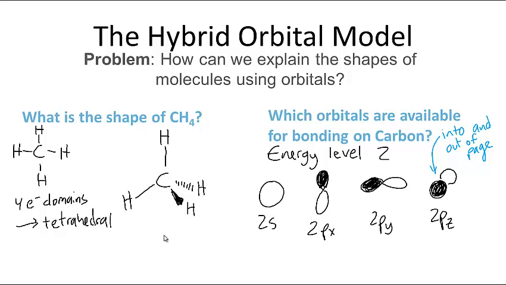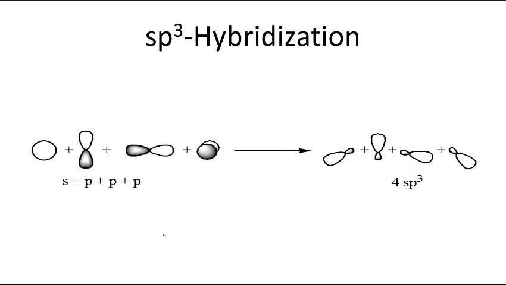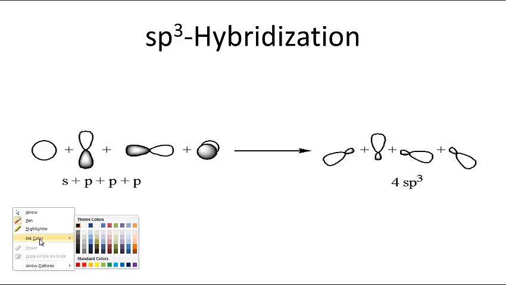Well, the answer is we make sp3 hybridized orbitals. And in this case, we combine the s orbital with all 3 p orbitals. Now there's going to be no p orbitals left over. Yeah, sorry, we backtracked a little bit, I think, for this slide. We make 4 sp3 hybrid orbitals, and my drawings for these are not very good drawings because this is not flat. This is 3-dimensional, so it's hard to draw.